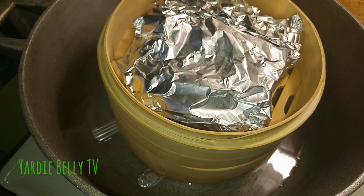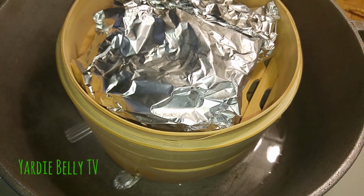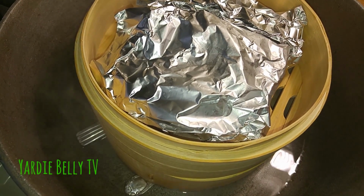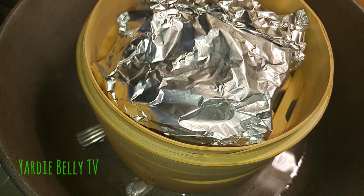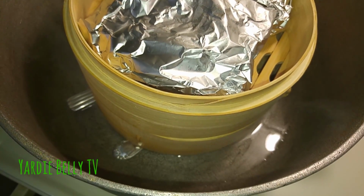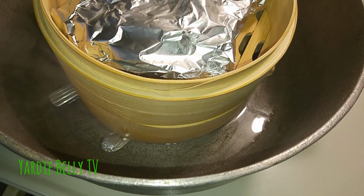Alright, so what I did is I turned the stove on and put some water in the bottom of my pot. Now, everything is not conducive. Normally the pot's supposed to be the same size as the steamer, but it didn't work out. So we have to work with what we have. If we don't have it, we can't work with it.